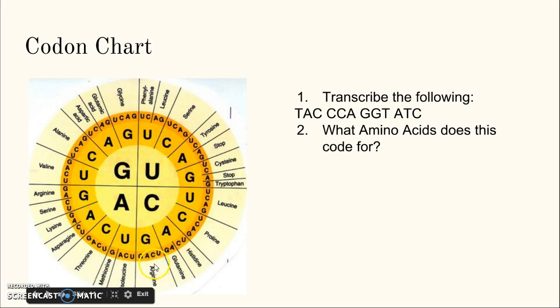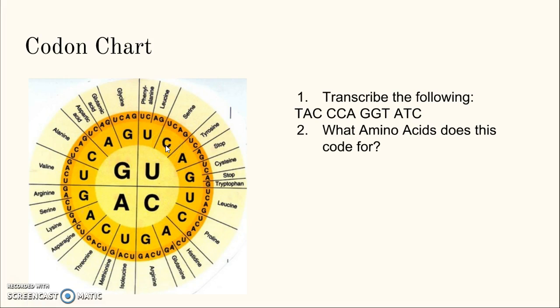UCC, okay? So we're going to look here and we're going to find the U right here. And then we're only going to look at this quadrant here because we know our first letter is the U. Then we're going to look even closer, and this is where we look for our second letter right through here. And I want UCC. Well, this was U, our first letter. Here's C, so we're going to look at this one.